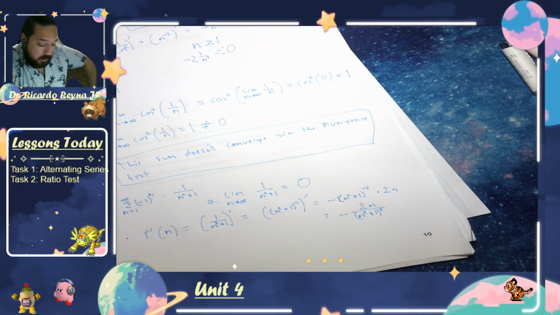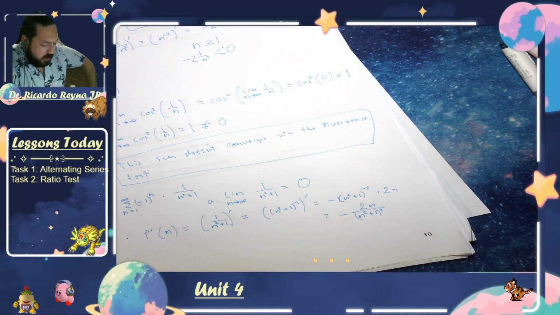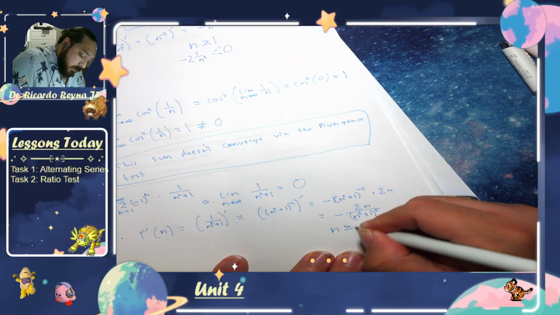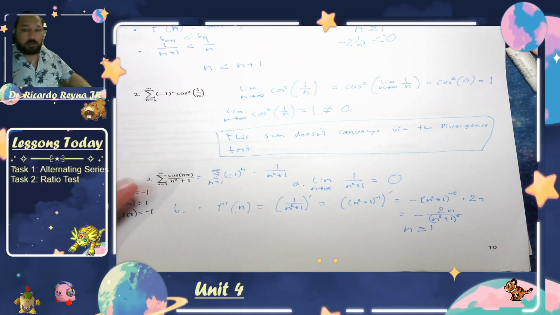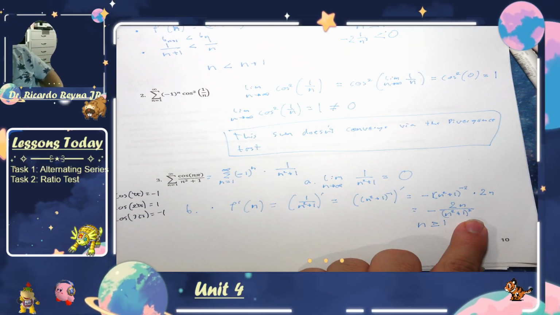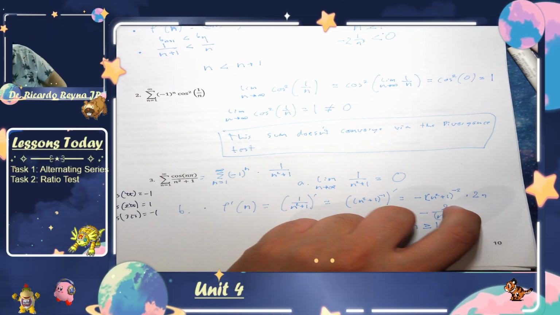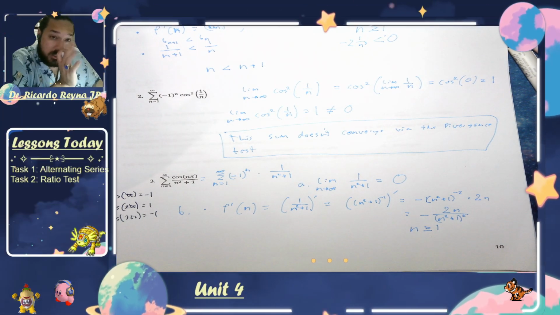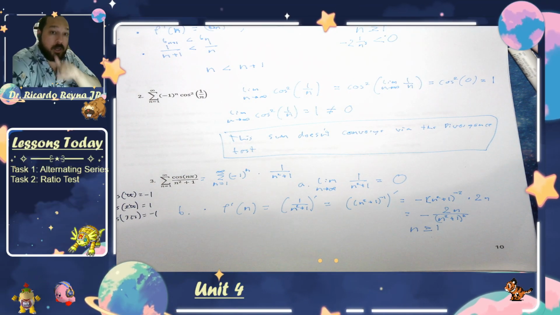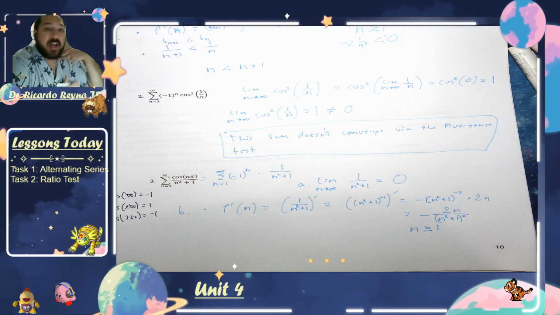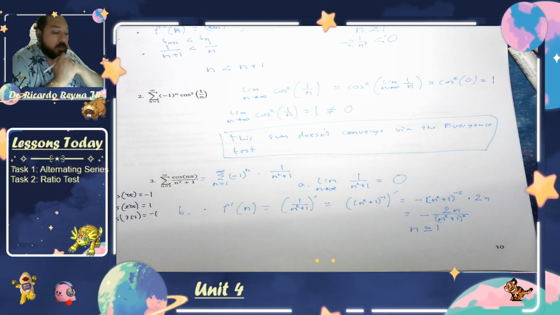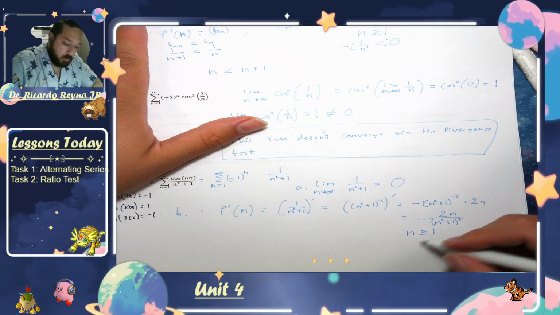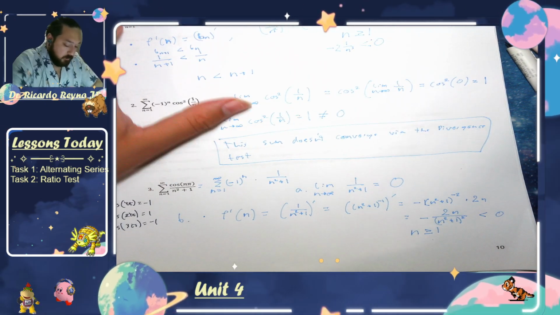Now from here, that is going to be negative because n is always going to be greater than or equal to 1, since we're starting off at that part of the series. And that bottom term is squared, so it will always be positive. This will always be positive, and that guy is our only negative term. So we have one negative term and two positive terms combining via multiplication and division. Therefore, this will always be negative.